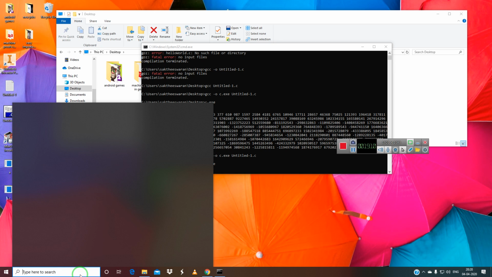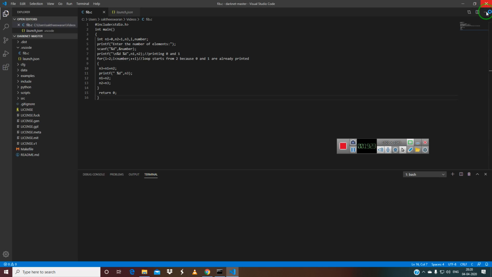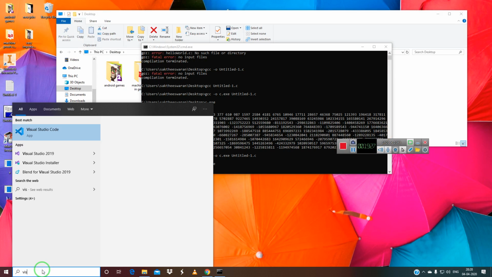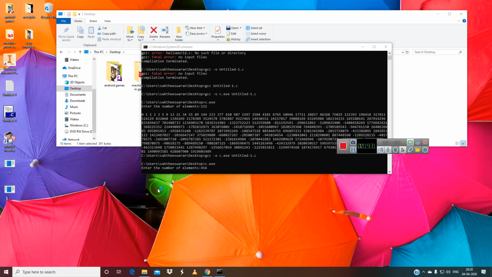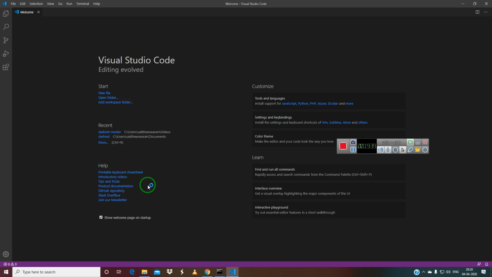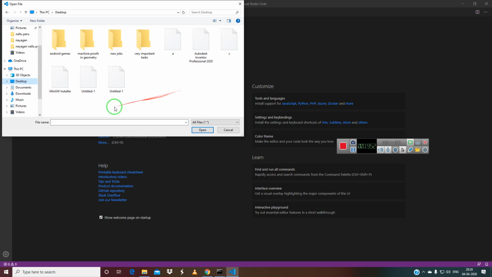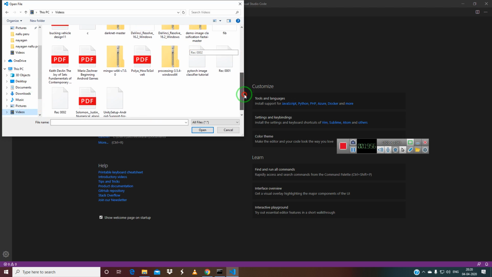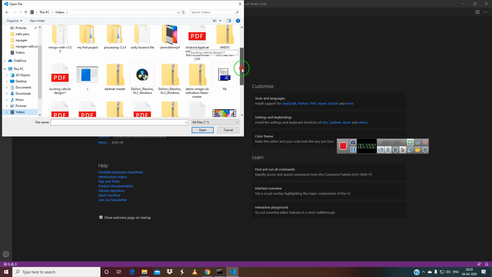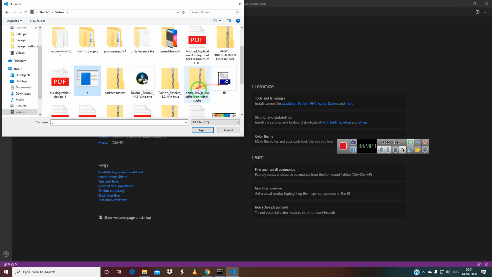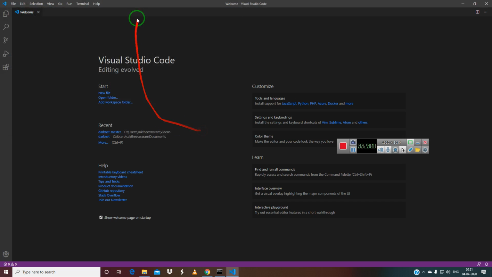Then, in Visual Studio Code, it's better that you go with a new window. Don't open the old window. Create a new window, and in the new window go and open a file. We have already saved a file called untitled.c, which is not needed. Go to the videos, where fib.c is there. So let's delete the untitled.c and just find fib.c.